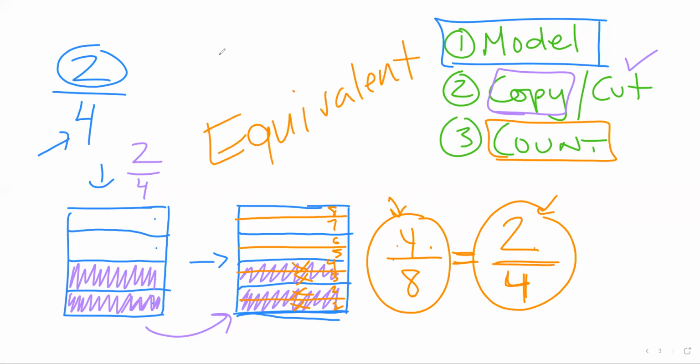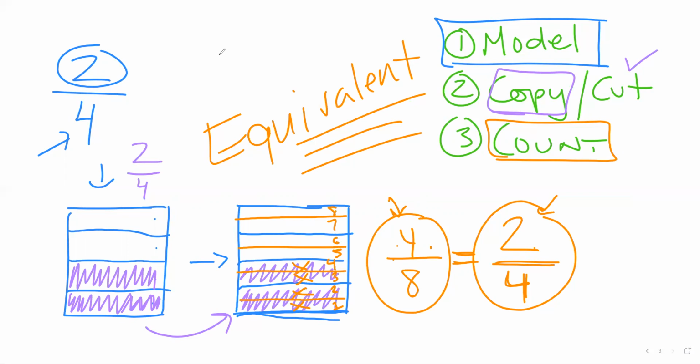Right? So the crazy man walking down the street with a briefcase full of $1 million says, ha ha ha, I found you. I don't know why that was his accent. I don't even know what accent that is. The money man. Anyway, what do you want? 4/8 of $1 million or 2/4 of $1 million? This is a ridiculous example, but the reality is they're the same. So you can look at the crazy man with the briefcase of money and say, I'll take either because I get the same amount. And I don't even know why this is so dramatic, a man walking down the street with a briefcase full of money asking you what fraction you want. Wow. Okay, sorry.